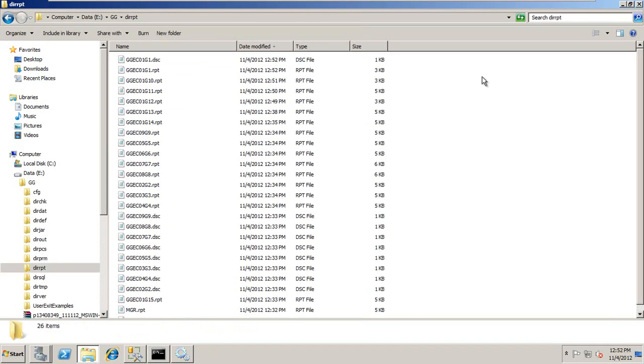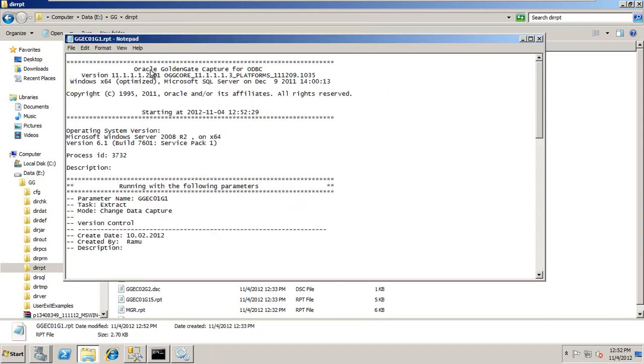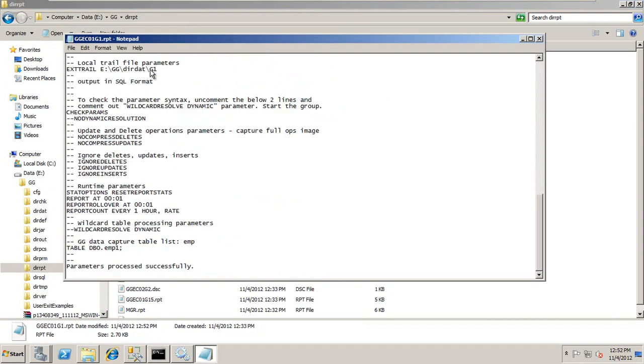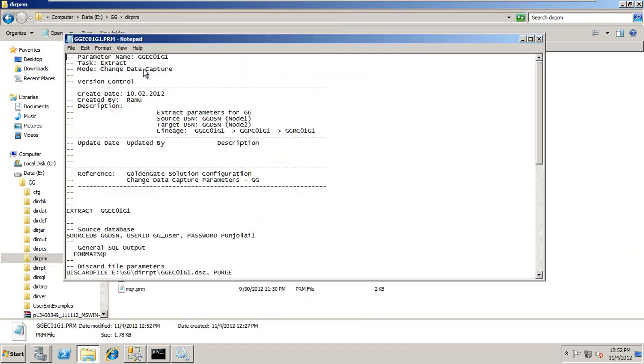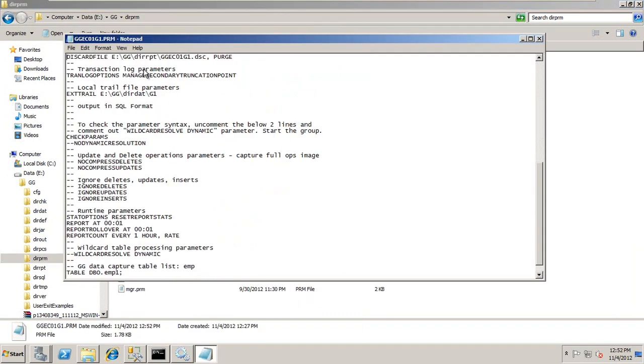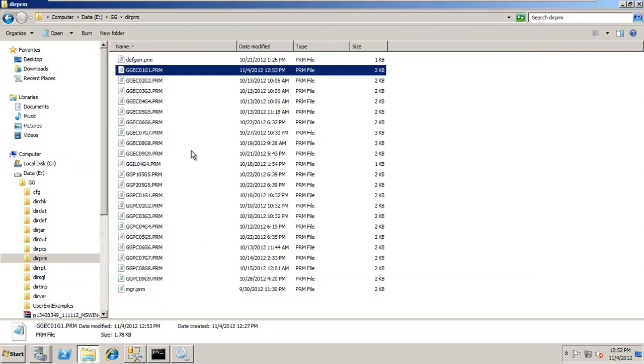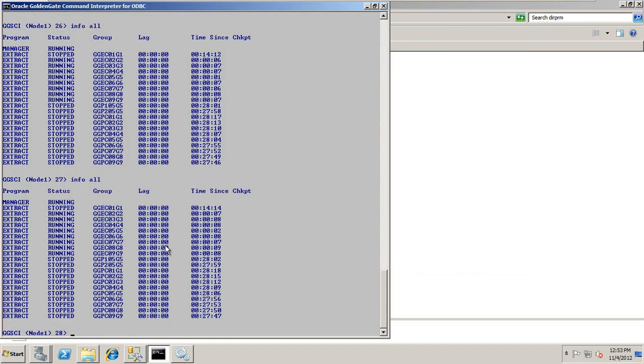Interesting. Oh, we forgot to uncomment that. Okay, so we validated the parameters. We corrected all the syntax errors.